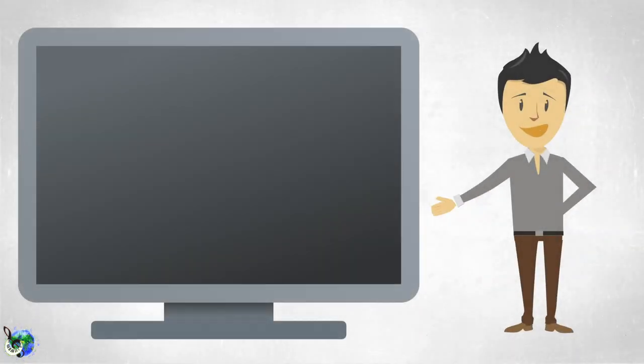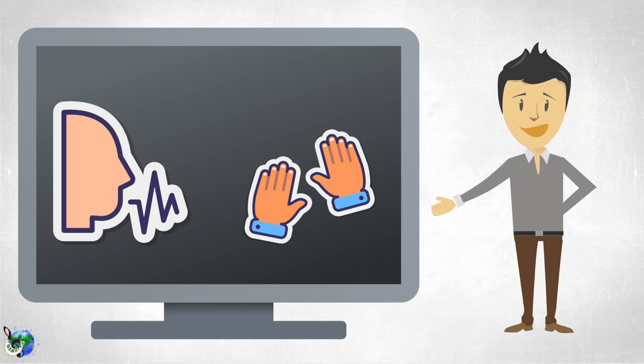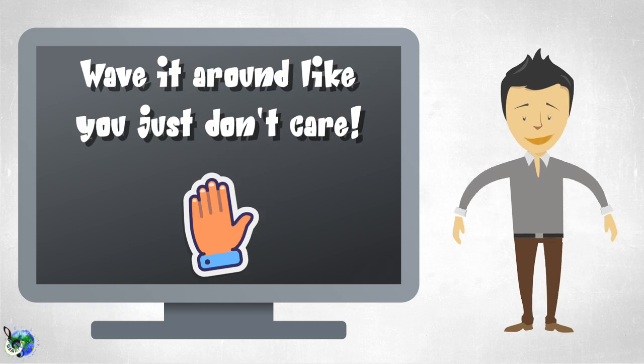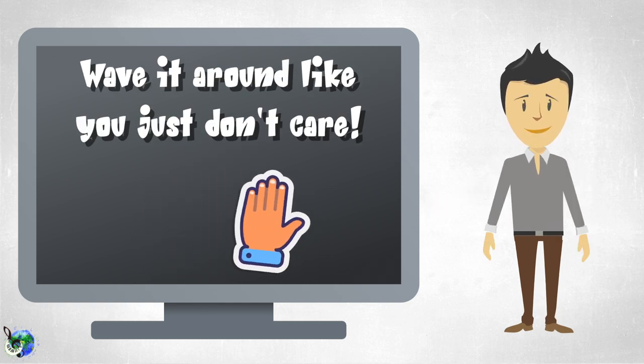All right, everybody. It's time to have a little chat with your hands. Yes, that's right. We're going to make sure these hands are in the correct position. So put your left hand in the air. Put your left hand in the air. Wave it around like you just don't care. Wave it around like you just don't care.